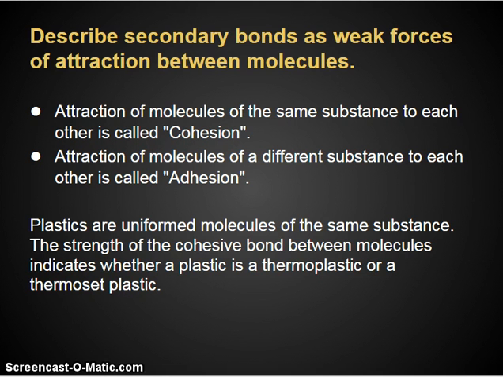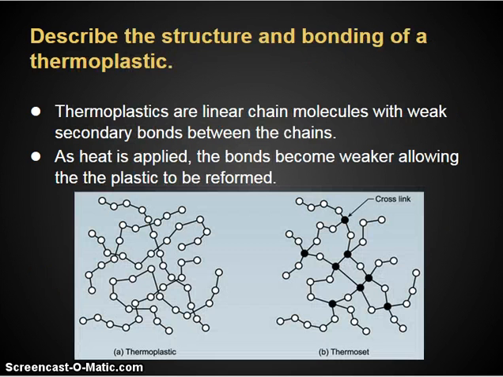Now, plastics are very uniform in their molecular structure. If it's one type of plastic and not a composite plastic, it's very uniform, whether it's thermoplastic or thermoset. Now, thermoplastic. What is a thermoplastic? A thermoplastic is a covalently bonded plastic that has weak secondary bonds. That is, there are long polymer chains that the plastic is made up of. In a thermoplastic, those chains are very weakly connected together. It's not a very strong connection. So, as you apply heat, those secondary bonds break down fairly easily. Any questions so far?